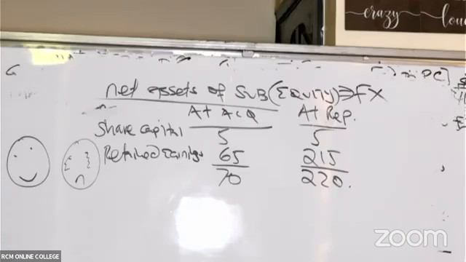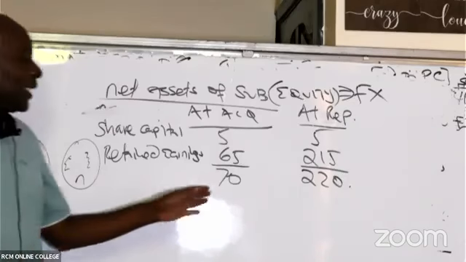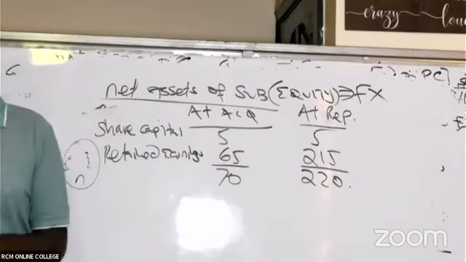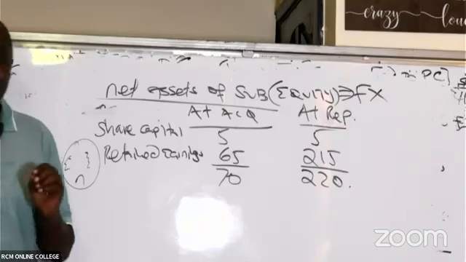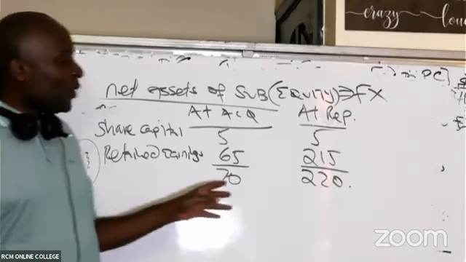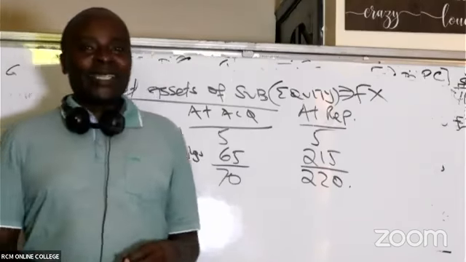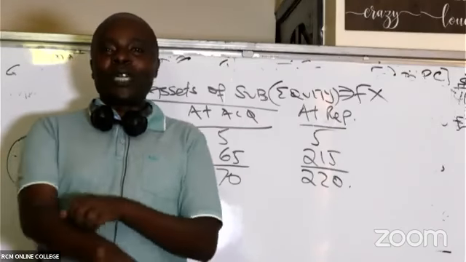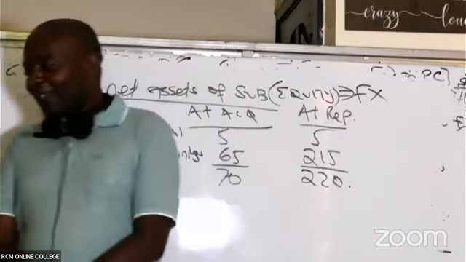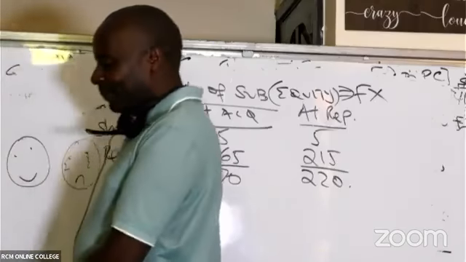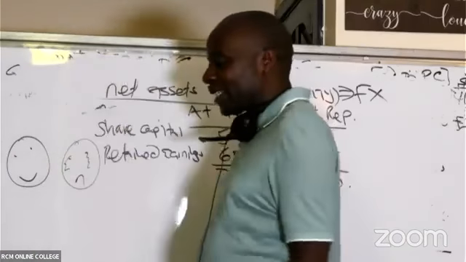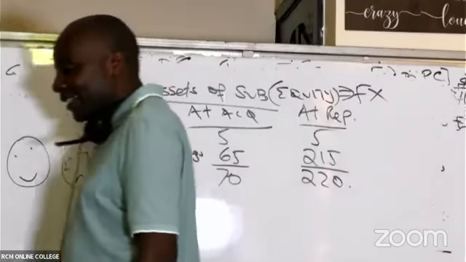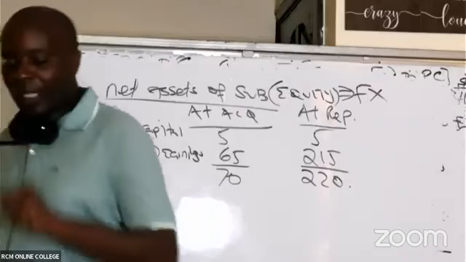All right. Now, ladies and gentlemen, please talk to me this afternoon. Are you able to see that the net assets have grown from 90 all the way to 200 and 20? Yes, they've grown. What name do we give to that growth? You keyboard warriors. It's PAP, yes, it's PAP.